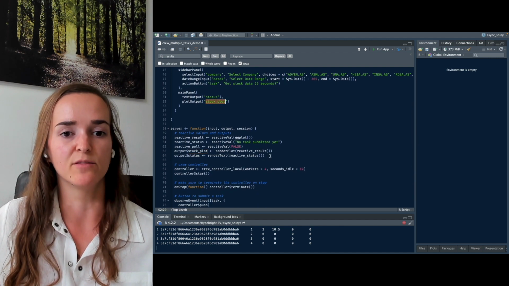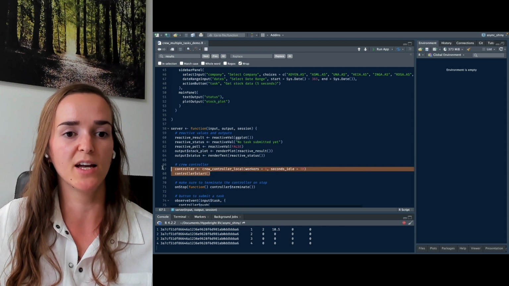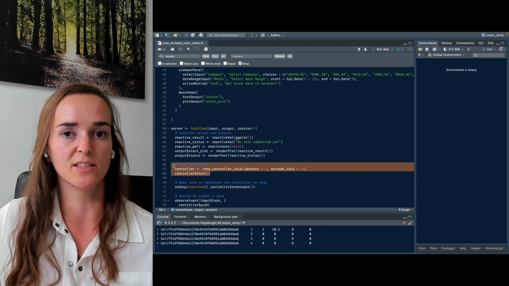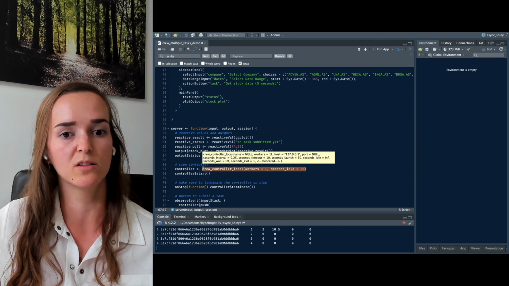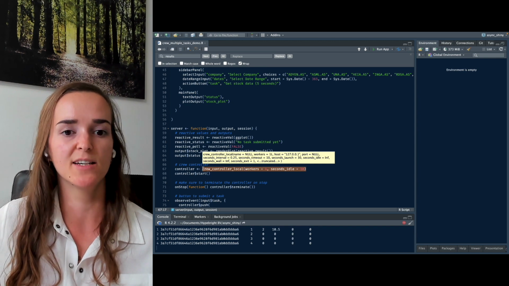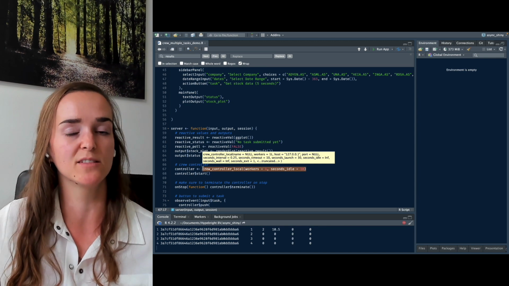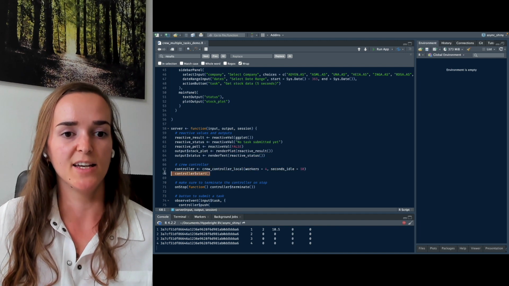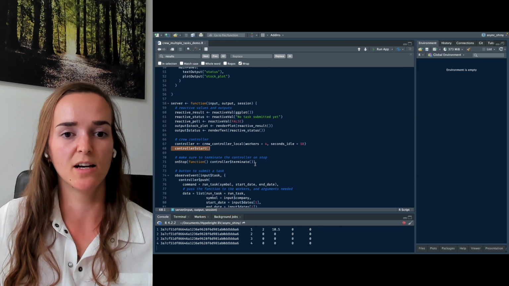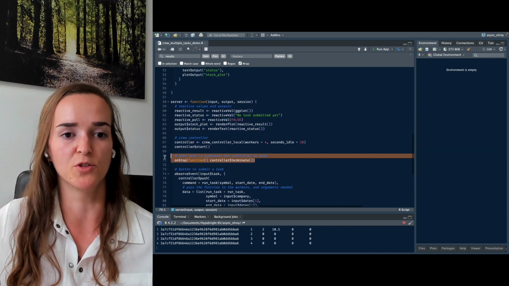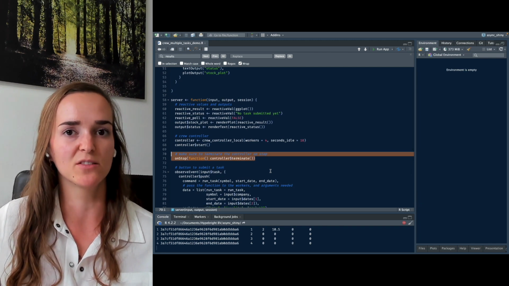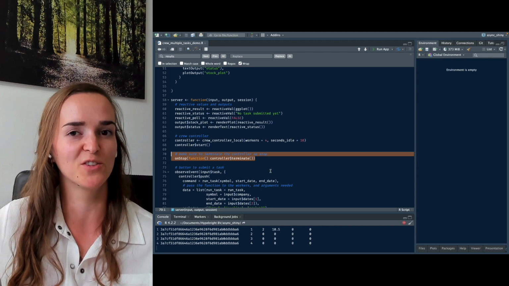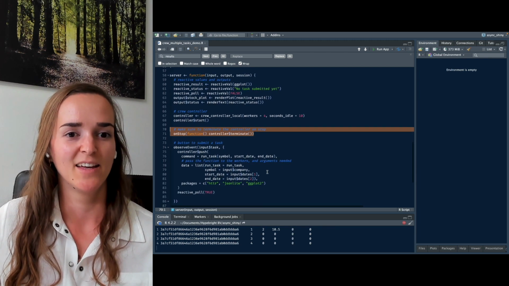On the server side, we have some reactive values and outputs, and then here we have the crew part, which basically initializes a crew controller with 4 workers. You can change these settings if you want to, but for this example, we've chosen 4 workers and an idle time of 10 seconds, meaning that if the workers have nothing to do for 10 seconds, they will automatically shut down. And here we start the controller. Then also noteworthy is this onStop function. This onStop function makes sure that we close down all the workers when the app stops as well, because otherwise you might be stuck with a lot of ghost processes on your computer, and we don't want that.